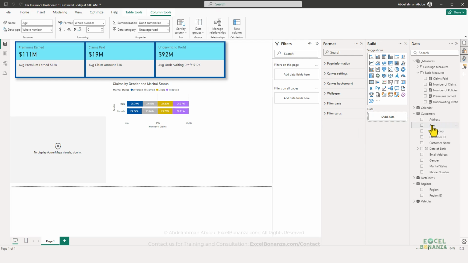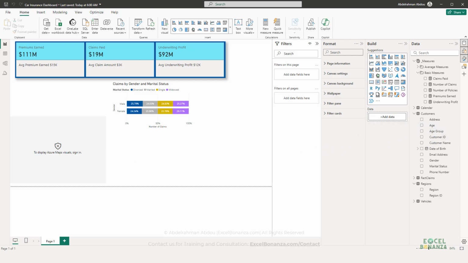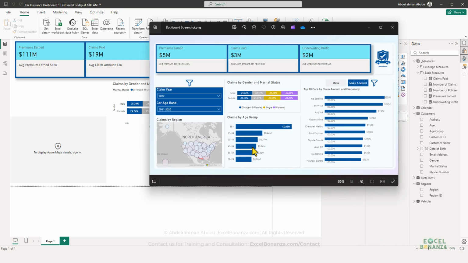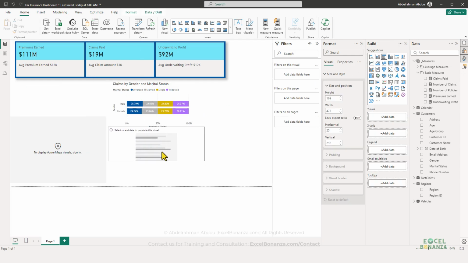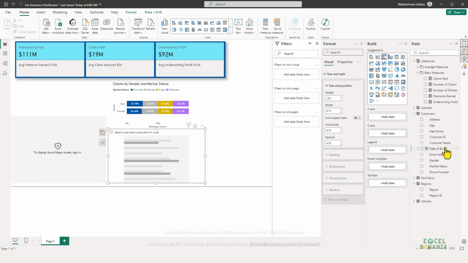And we're good now. So now let's create a simple bar chart here. So it's a bar chart that shows us the claim amount by age group. So let's create this bar chart. It's going to be a clustered bar chart, and it's going to show us the claim amount by age group.